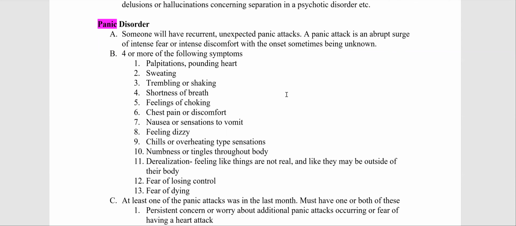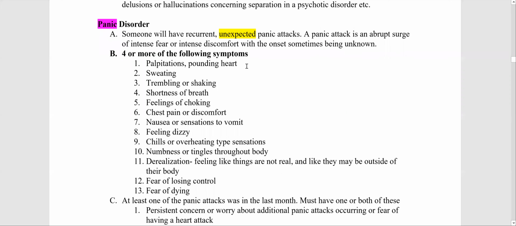So someone will have recurrent unexpected panic attacks, key emphasis on unexpected, because the person isn't able to really identify when they're occurring. And a panic attack is an abrupt surge of intense fear or intense discomfort, with the onset sometimes being unknown. So you have to have 4 or more of the following symptoms.